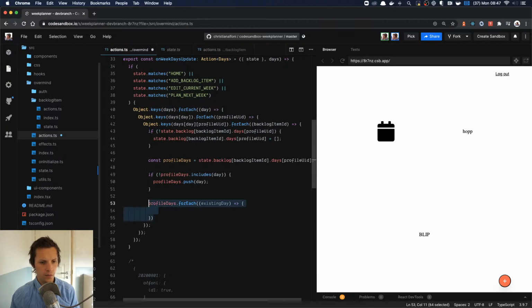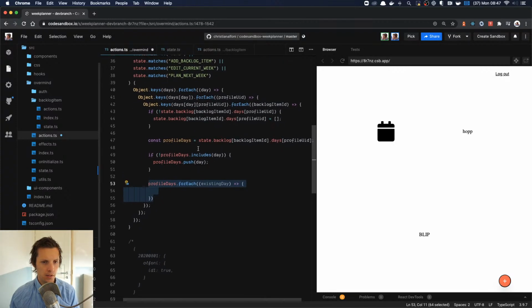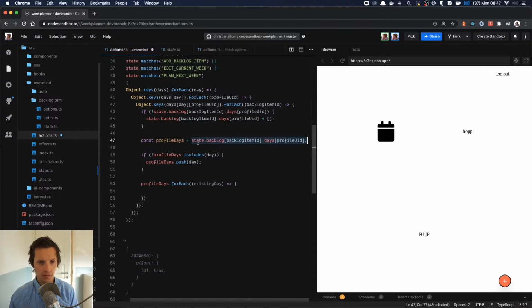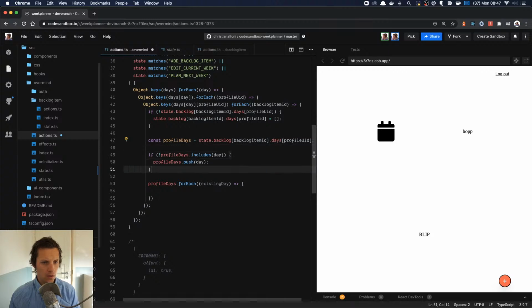well, let's do this a little bit differently, because let's rather replace the array. So we'll just give the new array.